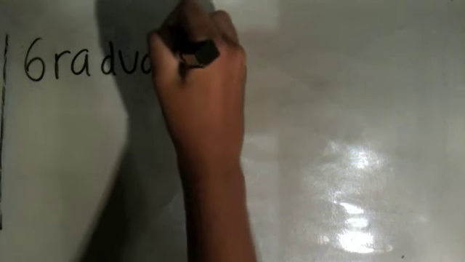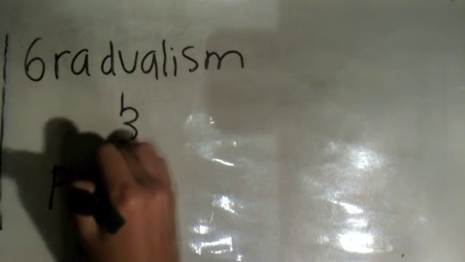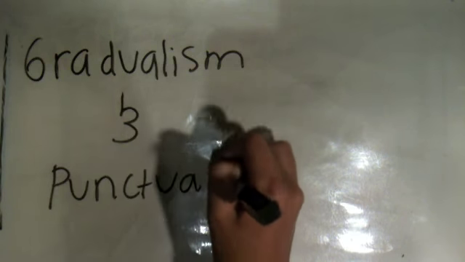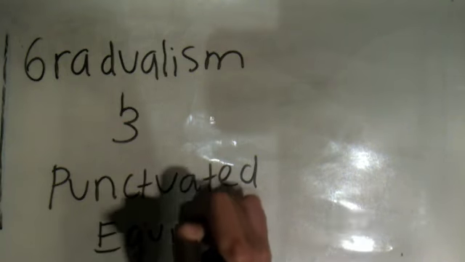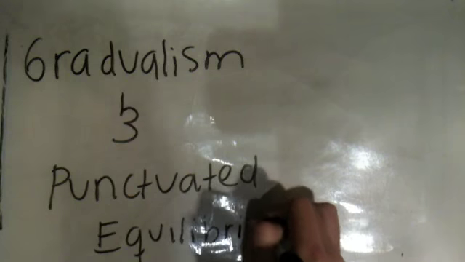Gradualism and punctuated equilibrium are two ways in which the evolution of a species can occur. A species can evolve by one of these, or by both. Scientists think that species with a shorter evolution evolve mostly by punctuated equilibrium, and those with a longer evolution evolve mostly by gradualism.